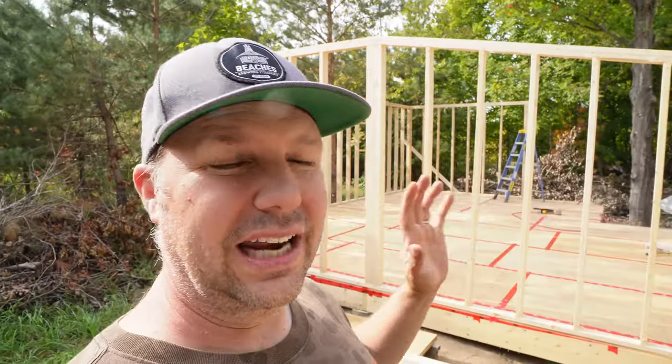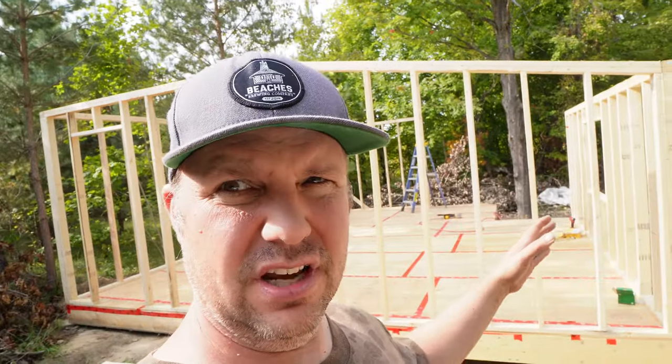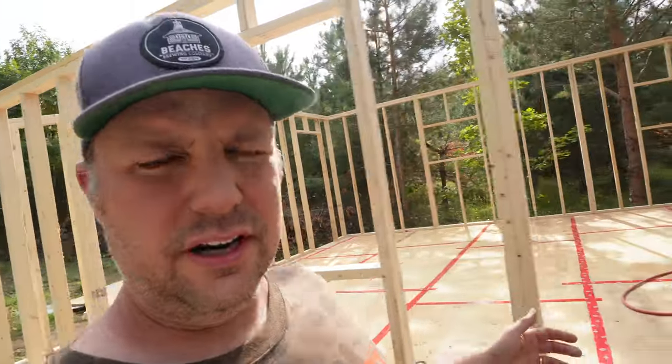We're having a real nice bout of nice weather here. I don't know, I think it's like 14 days with no rain. So I'm really busting my hump, working long hours to get the flooring done and the wall started. I have a delivery coming with the wood that I need for the roof trusses and the plywood on top. And then I got to put some kind of a roof cover. I'll probably use shingles because I have a boatload of shingles left, and then I'll only have to buy a little bit. So I'll probably do that, and it'll look nice with the black. Yeah, I need to get it closed in.